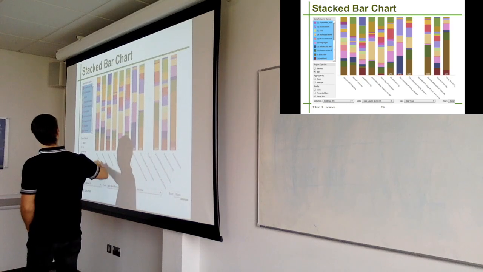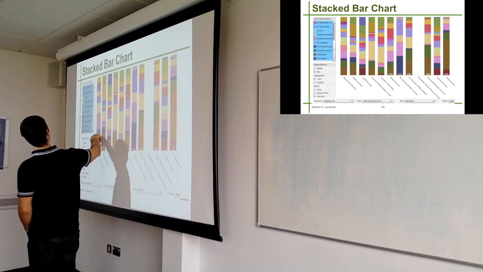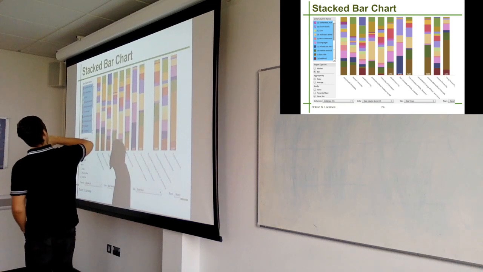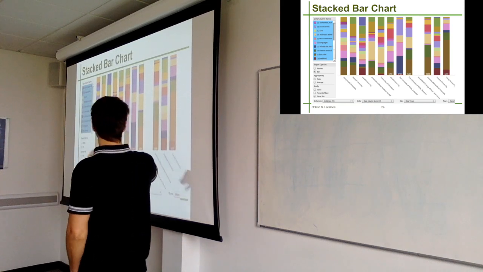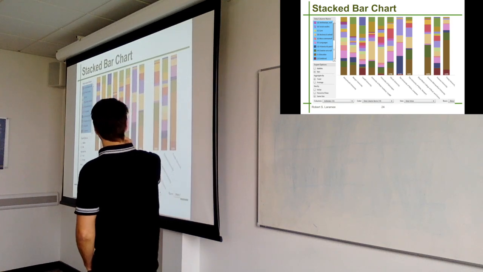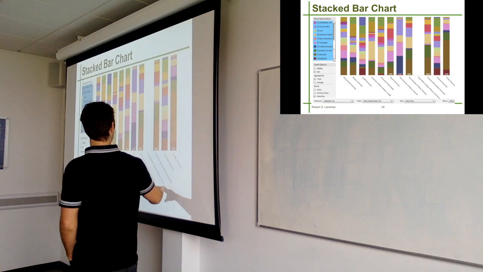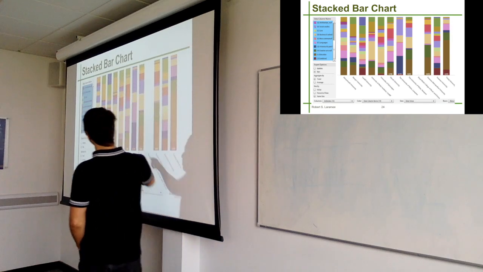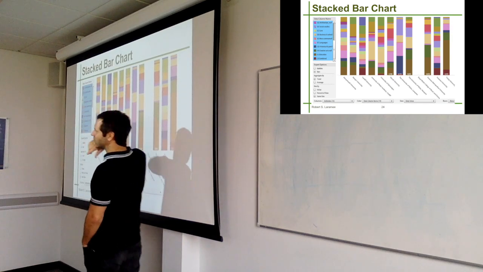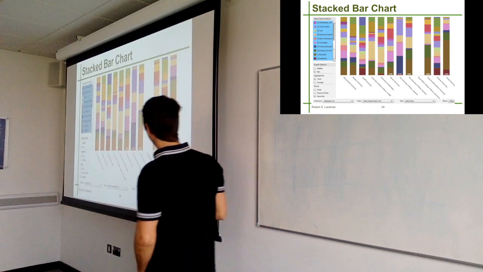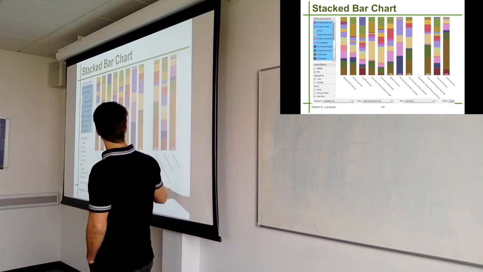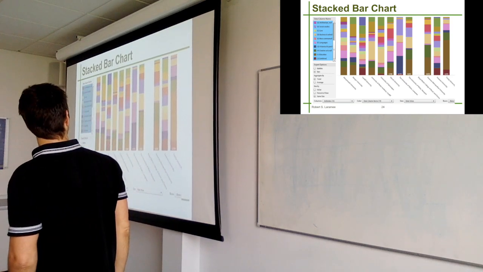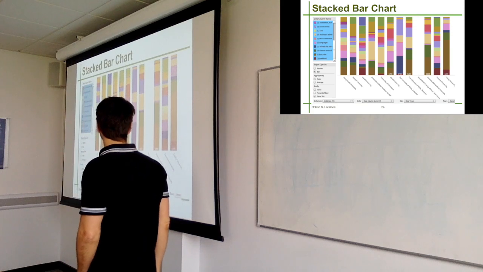So we could look at Aberystwyth and find out that you can study education, creative arts, history, languages, and some other things, business, law, and so on. And we can compare the number of students enrolled in each of those topics. And then you notice there's one with nothing. That's the Royal Welsh College of Music and Drama. Music and drama is not encoded in this legend, so it's not appearing. But there I can conclude with confidence that nobody is studying business here, because there's no bar with business. And you can start to make some observations about who studies what at the different universities.